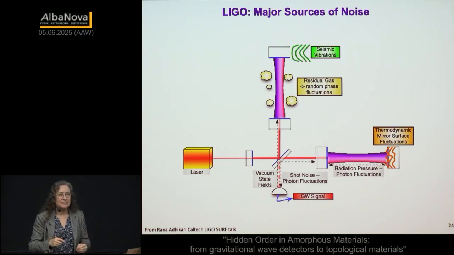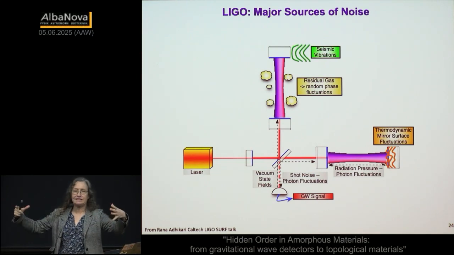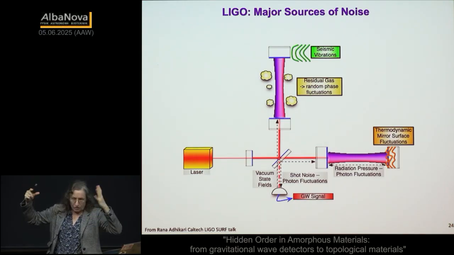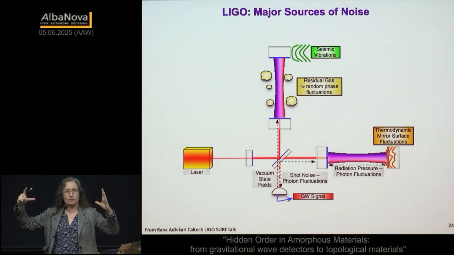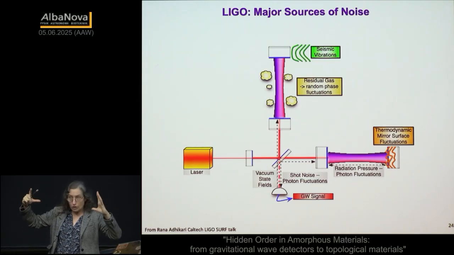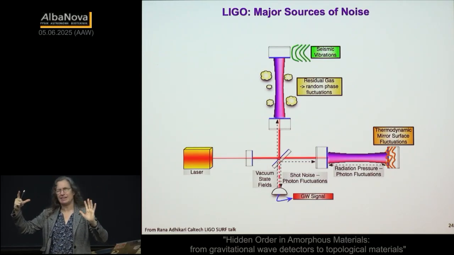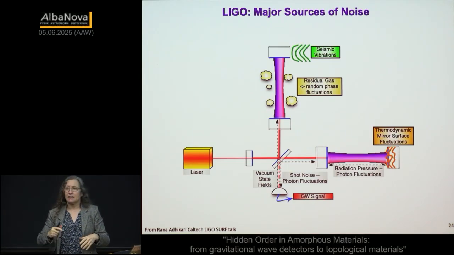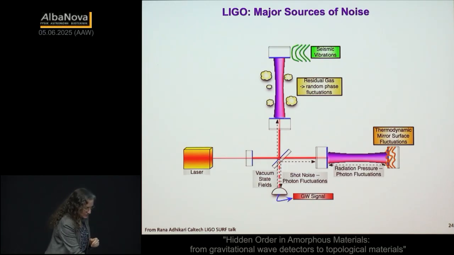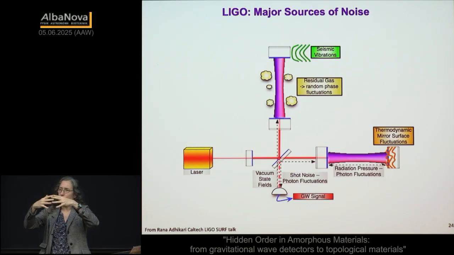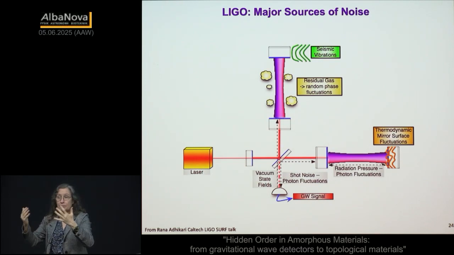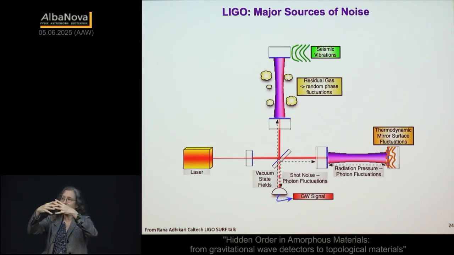What that is: the mirrors are big. These test masses are big. They're like 32 centimeters in diameter. They have to be amorphous because there's no crystals that you can make that big and this flat. So they're all amorphous coatings. High index is right now some titania-doped tantalum thing. Low index is silica. And the thermodynamic surface mirror fluctuations are those little things that I showed you before as tunneling level states. This is the room temperature thermally activated part of that. Little tiny motions of the atoms in the surface.